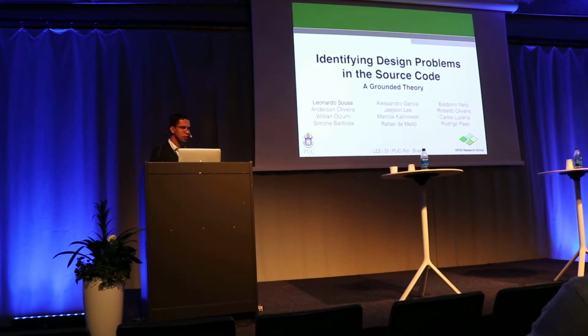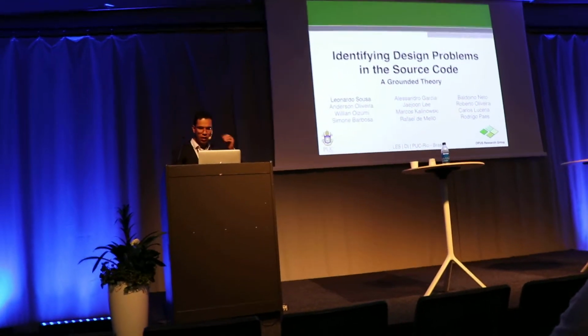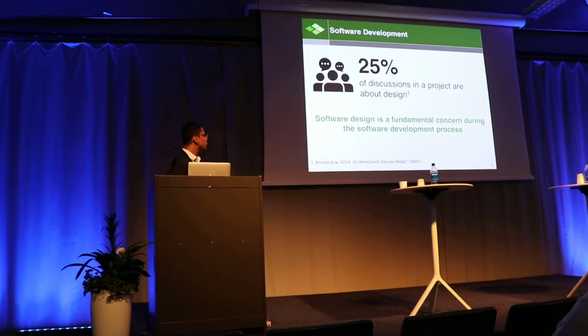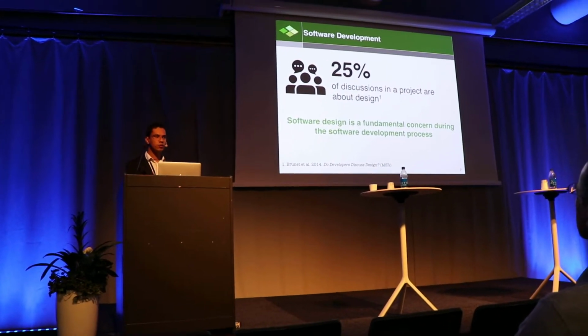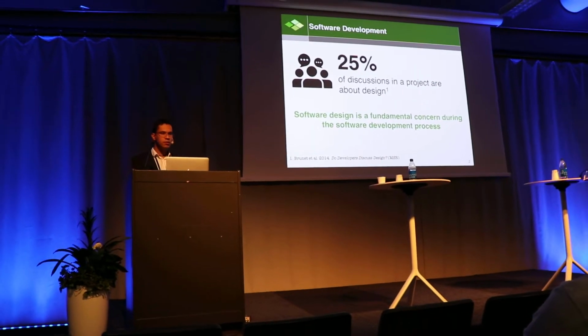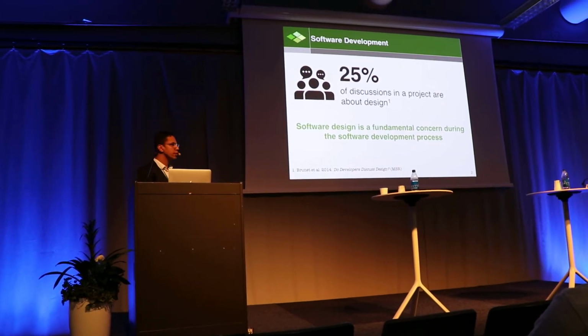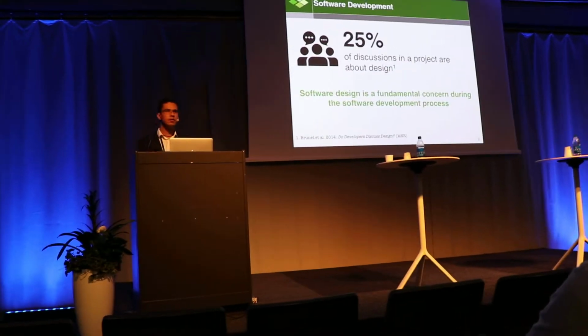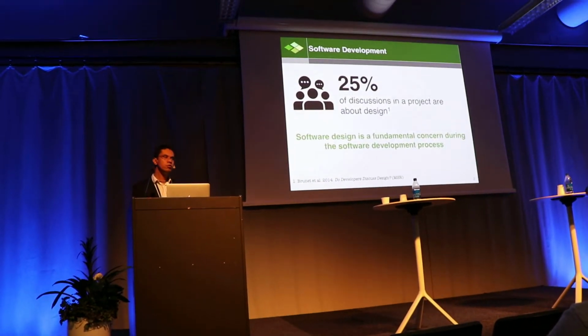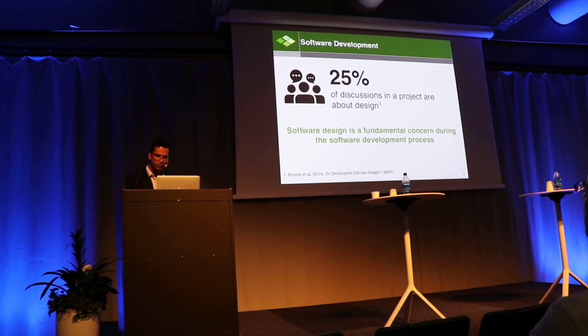Identifying design problems in the source code. According to a study of 2014, 25% of discussion in a project are related to design. That happens because software design is a fundamental concern during the software development process. It's during this discussion that several decisions are made. These decisions will drive how the system will be developed.